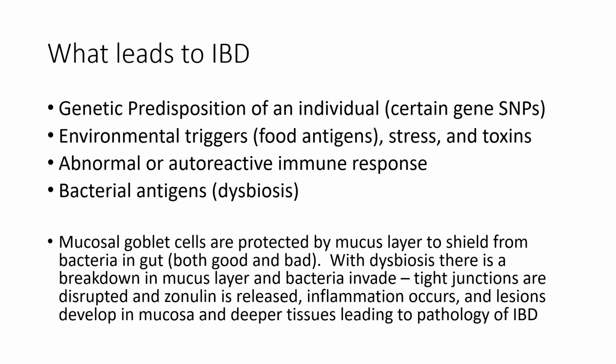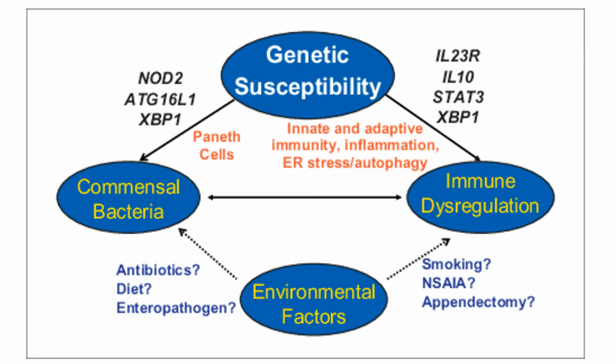So the tight junctions are disrupted and zonulin levels are released, resulting in a cytokine release. Inflammation occurs, and lesions develop in the mucosa and deeper tissues, leading to the pathology that we see in IBD. Well, this is a kind of complicated slide, but it sort of illustrates what I said previously.